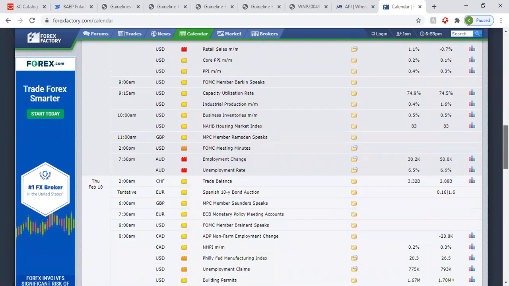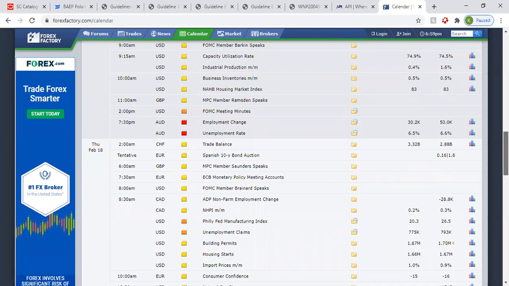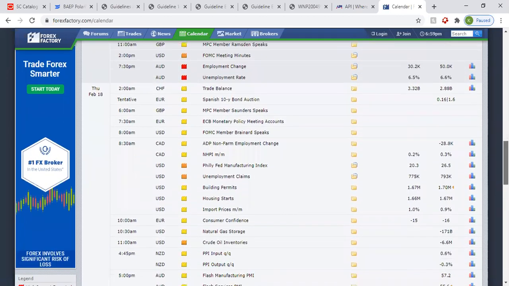And also on Wednesday, we get FOMC minutes. So this is going to be like the monthly minutes. We typically get them monthly, with a big meeting or a big speech every other month to every third month or so. So we'll be looking forward to reading those. And then also just trying to figure out what's going on with Australia and their employment situation. So that'll be like their version of NFP.